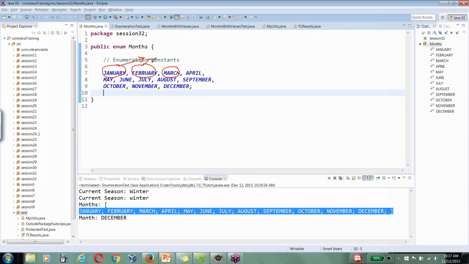That is what is called the ordinal of an enumeration constant. It starts with 0. The ordinal of Jan is 0, and December is 12.